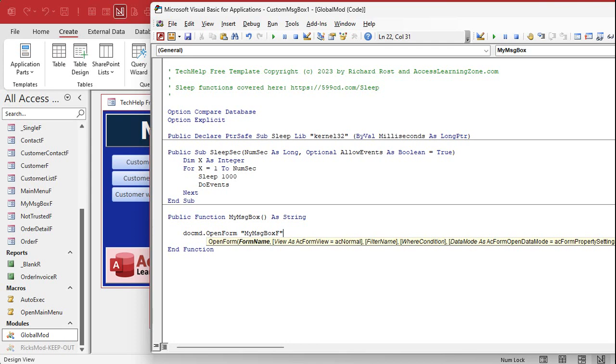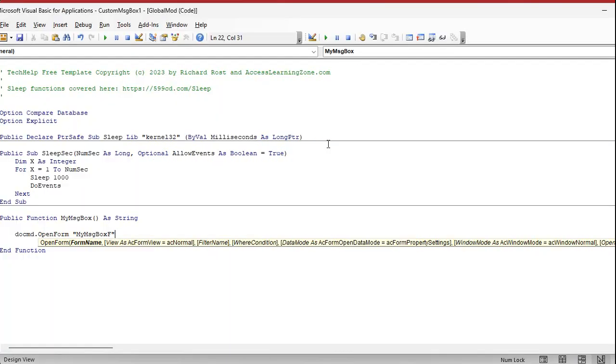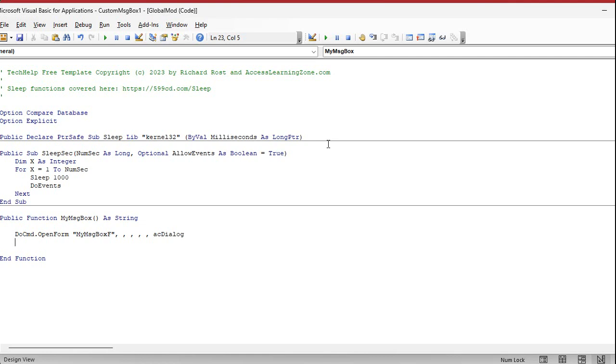So we have to come all the way over, and go comma, comma, comma, comma, comma, right there. Window mode, see, window mode is going to be acDialog. And this is one of the reasons why I made yesterday's video about named arguments, because instead of all those commas, you can come in here and say WindowMode:=acDialog.